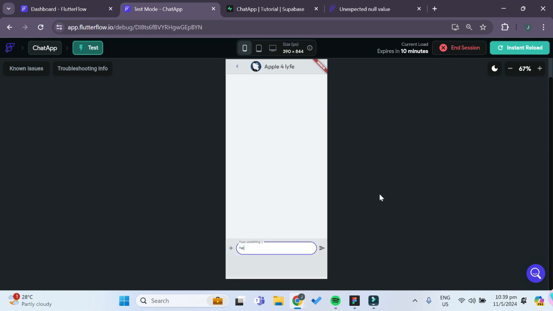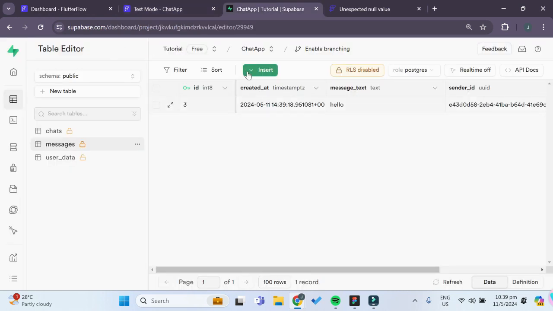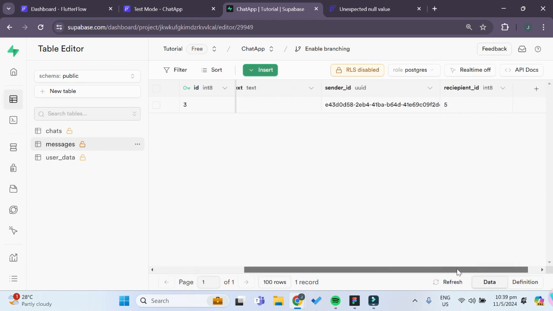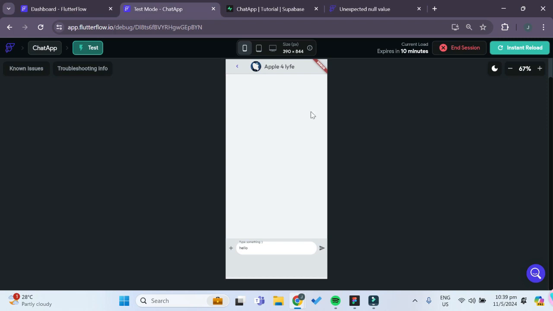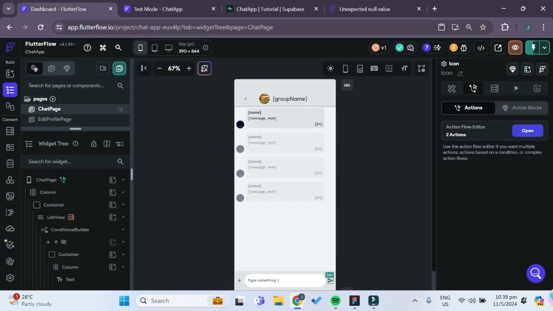Now let's try going into our Apple for Life chat group once more. And if we type in hello, and now let's try sending the message. So nothing happened again, but if we go into our Supabase table, we see that the row has indeed been inserted with our message text over here. And why nothing happened over here is because we forgot to update our list view over here.